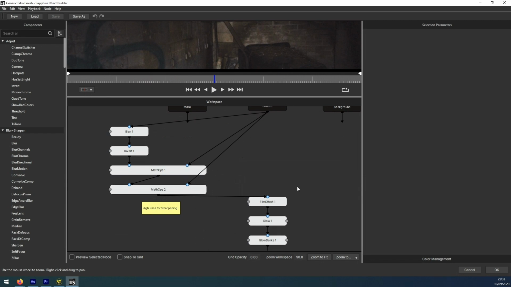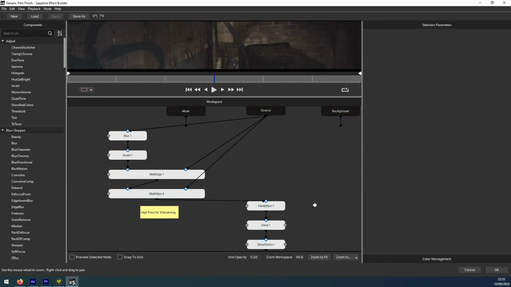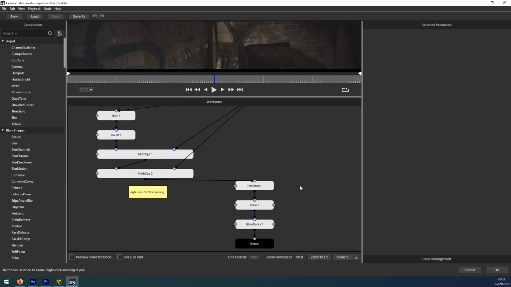So I use Builder a lot because obviously, just like you, I'm a huge Sapphire Glow Darks fan. I use Glow Darks like crazy for a quick treatment, but I don't really like the starting parameters, so all I do is load Glow Dark, a single plugin, into Builder, change the parameters, turn off a bunch, and I save that as Brian's Glow Dark, and now I'm good to go. I've just created a new Sapphire plugin, and that's the most basic use.